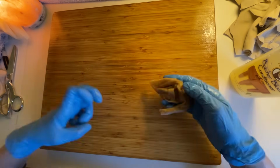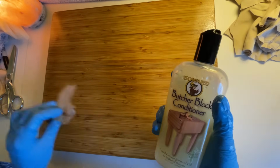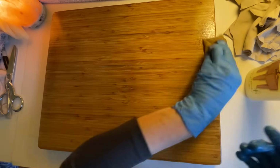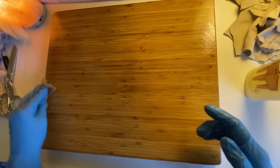So if this were the very first time ever sealing it, that's when you want to put like an oil first, because it'll soak it right in. And then you come at it with like this and put a coat on. And usually what I do is just keep putting coats on until it stops sucking it in. And then you can let it sit, and then you could even try putting another coat if it'll still suck it up. Because like untreated wood will just, it'll want all that oil for sure.